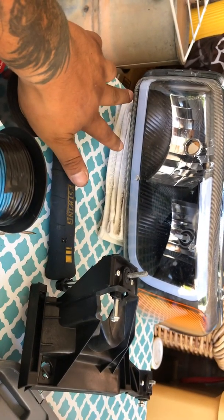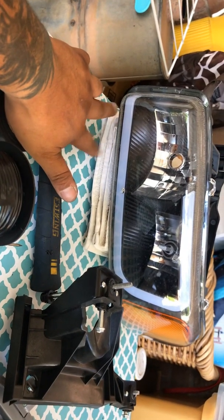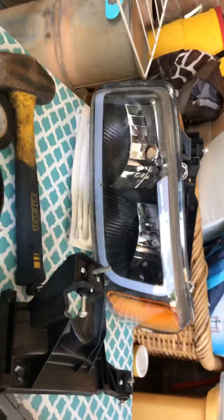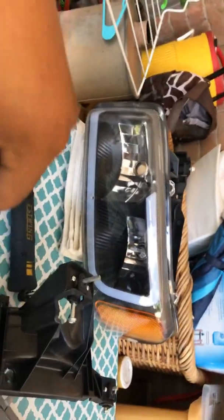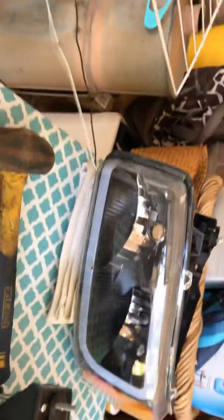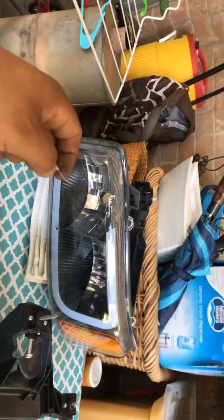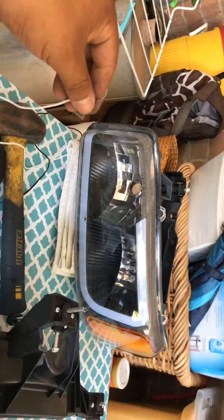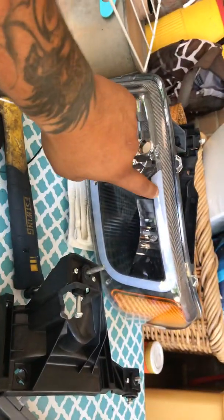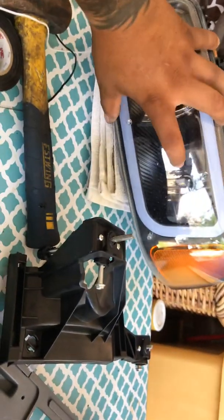So what I did is I found a fuse under the hood in your fuse box, and you're gonna need one of these testers, so you can see which one gets power when you cut the ignition on. And I pretty much ran the power to that fuse. I ran an extra wire because obviously this is not long enough. And just because I like the style of this light being on the whole time my truck is on, and then of course when it gets too dark, your headlight will turn on.